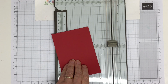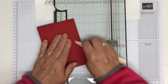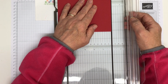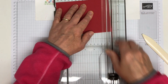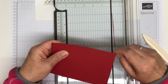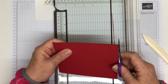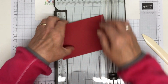So if I bring my bone folder in, I'll burnish those sides where I've cut it to get rid of that lip, and then burnish the crease. Then I'm just going to pop it back in here and trim off a tiny little sliver to even those ends up. There we go. Now I've got perfect ends. I can hear you all screaming at the video, don't use your ribbon scissors. They were the only ones I had to hand.